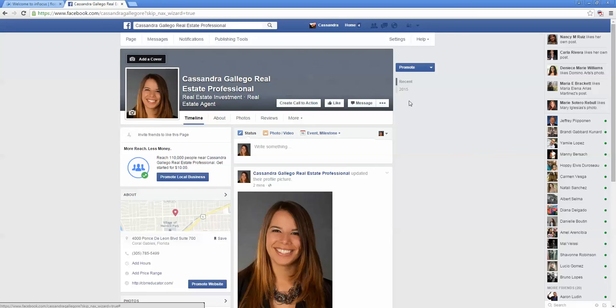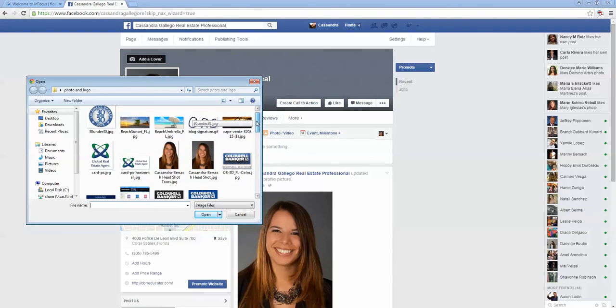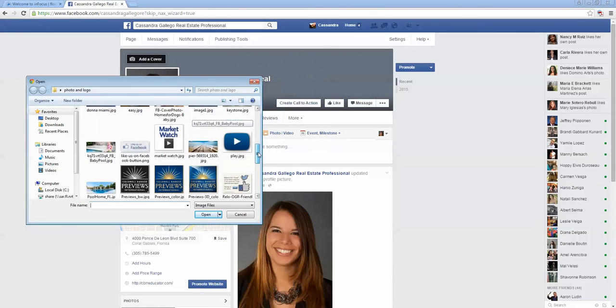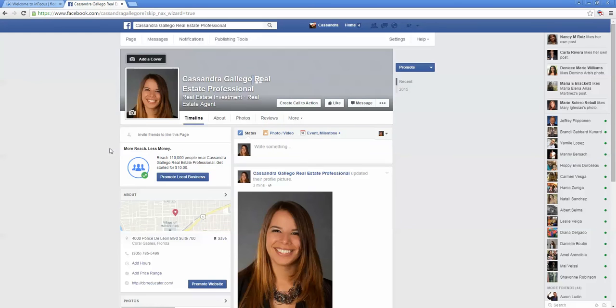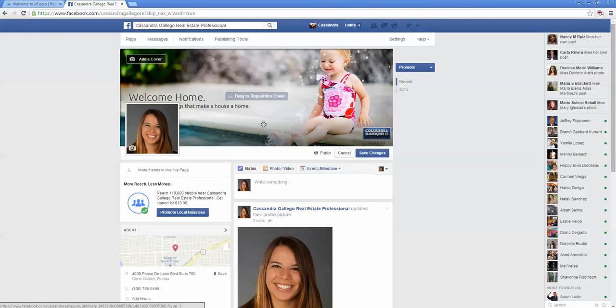First things first, I have my profile picture already uploaded, but I do want to add a cover photo. It does make the page look a lot more complete. So I'm going to click here where it says add a cover, and I'm going to upload a photo. These are just some photos that I already had saved in my computer. I love this one, so let's go ahead and use this one. But these images can actually be obtained from, you have some on Coldwell Banker Works in the NRT Gateway. You also have several options on CB Florida.